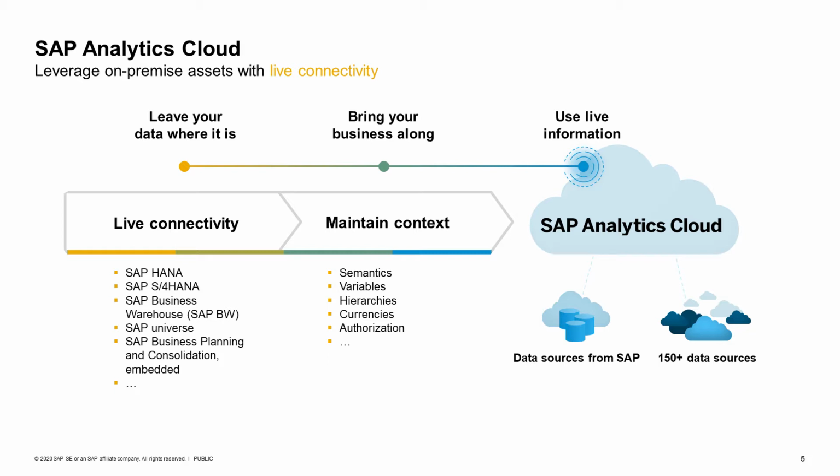As there is no data replication in the cloud, only the data needed to be displayed in your dashboard will be loaded in your browser. Every time you open a dashboard built with live data, the story will be refreshed with the data coming from the source. So as you can see on the left, this live connectivity is available for all SAP sources like HANA, S/4HANA, BW, BPC, and of course also for BusinessObjects universes and web documents with Live Data Connect.